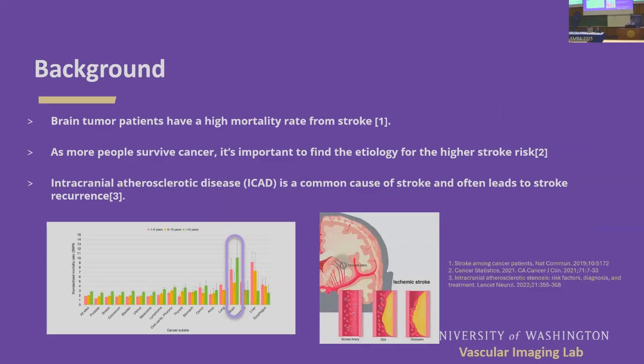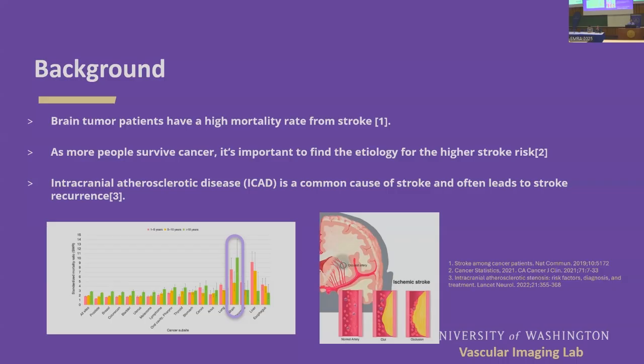So as we know, brain tumor patients have a relatively high risk of stroke when compared to other malignancies. There are a number of etiologies for that, including thrombogenic processes. But in addition, atherosclerotic disease is associated with brain tumors, especially when we consider some of the treatments, including radiation and chemo, whereas there's a high prevalence of athero in other vascular beds and some evidence of it occurring in intracranial beds, but that hasn't really been thoroughly investigated.